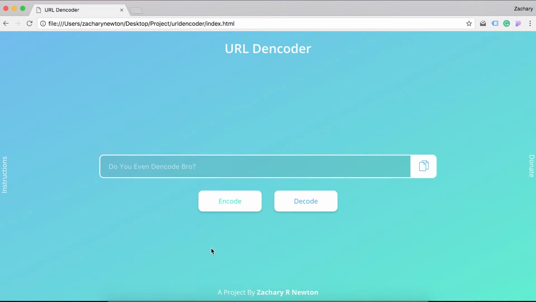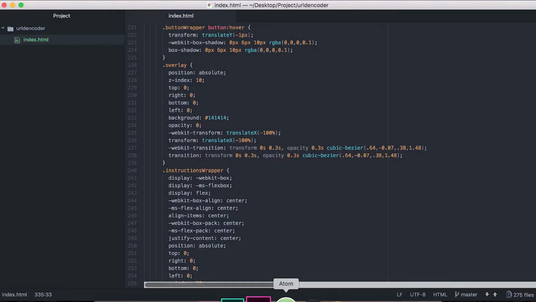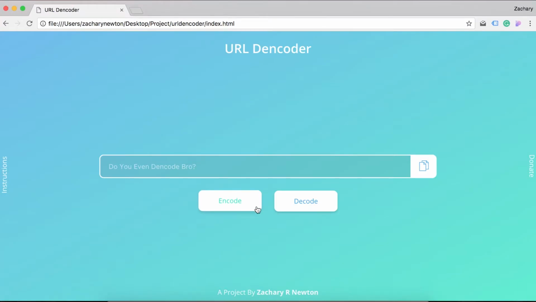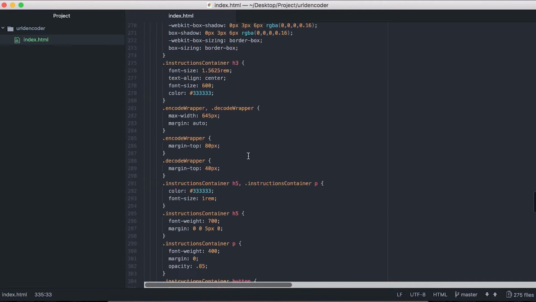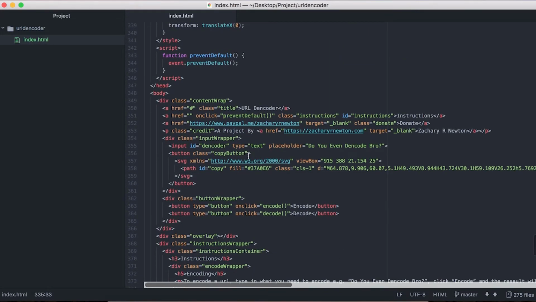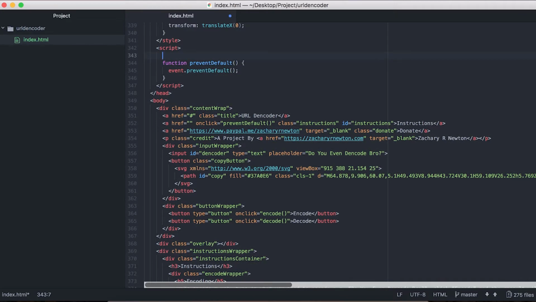Okay, so now we have three more functions that we need to add, and then we are officially done with this. So let's go ahead and add those real quick. Two things we need to add. These are the most important ones. We are going to need to add this encoding function and this decoding function. If we look at our code here in the HTML structure, you'll see we use onclick run the function encode. We haven't built that yet, so let's build that right here.